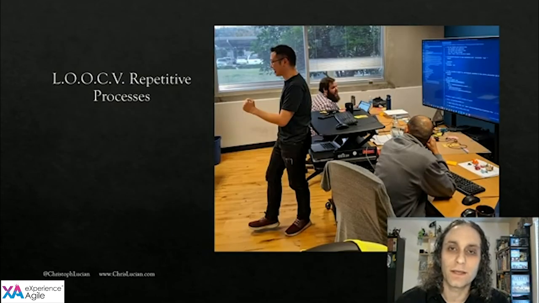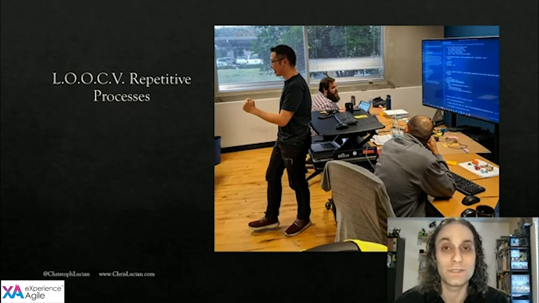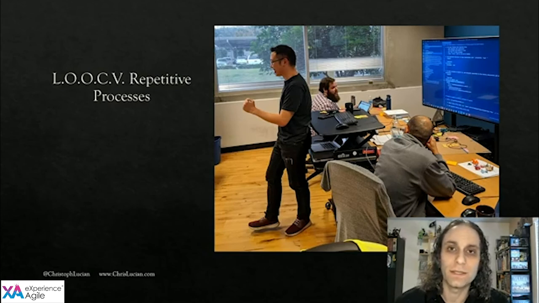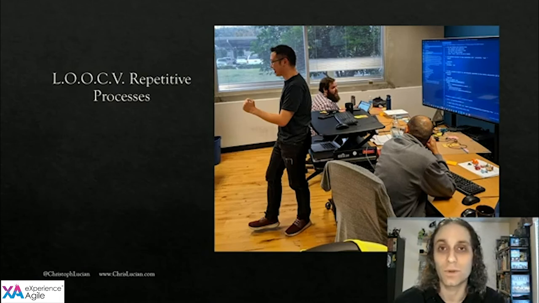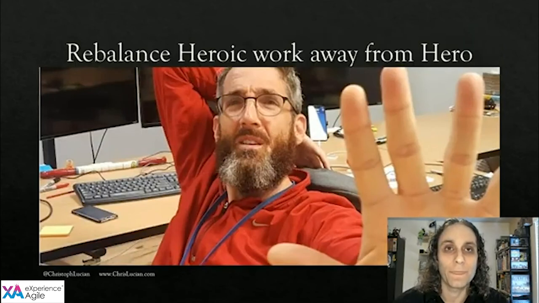This is another one. I have a background in machine learning from my master's degree, and so the leave-one-out cross-validation, LOOCV, can also work in human systems. So for a repetitive process, leave one out means basically every time you have to do a repetitive process, you must expel one developer from the team so that they can go do something else while others do that process, right? That can expose a lot of things.